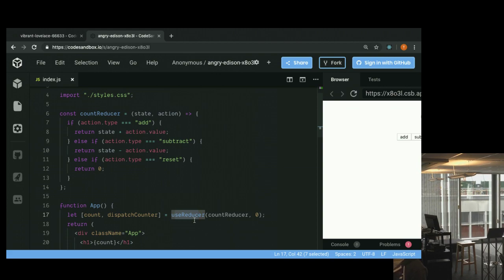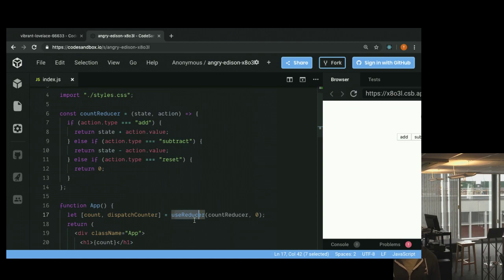And this is the reducer. He does his stuff, and then once he's done, he returns the new state. A state will be like a ball, but the new state is nice and shiny.